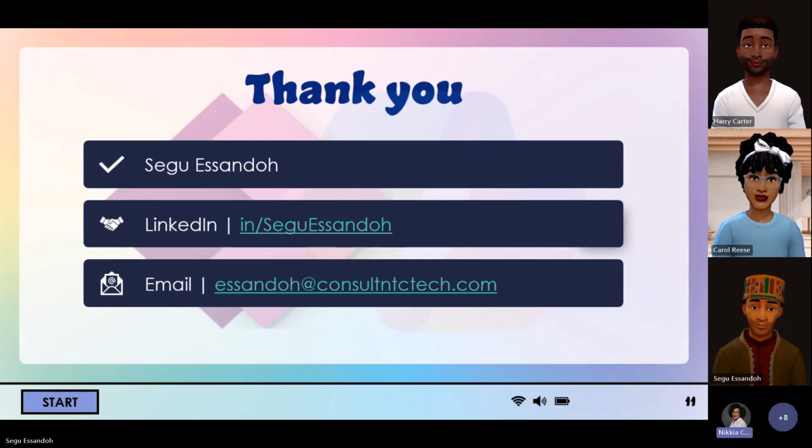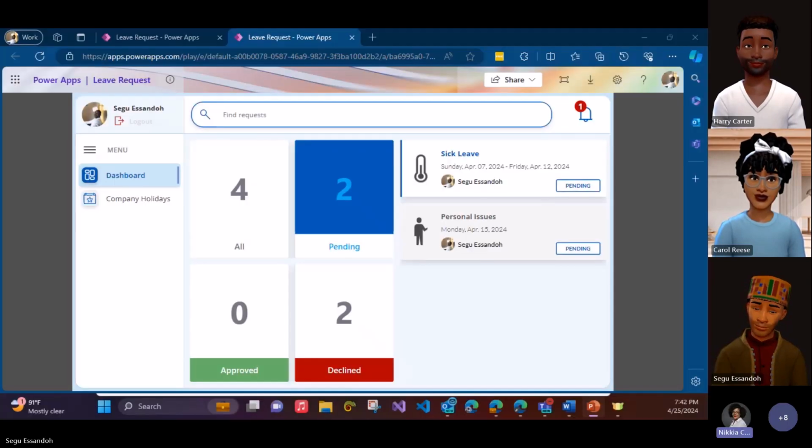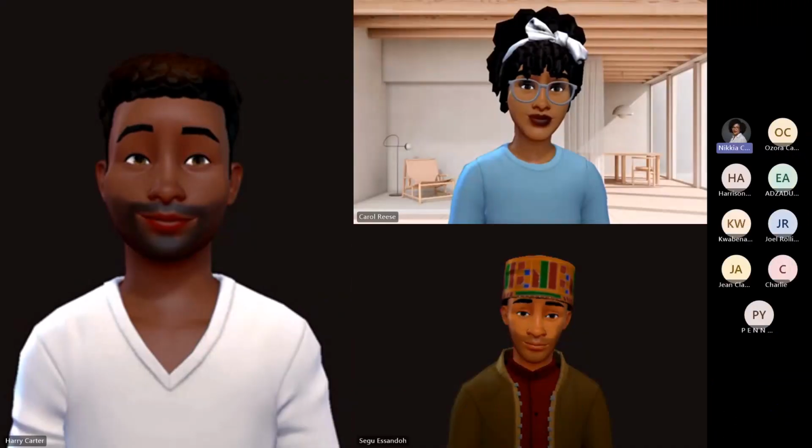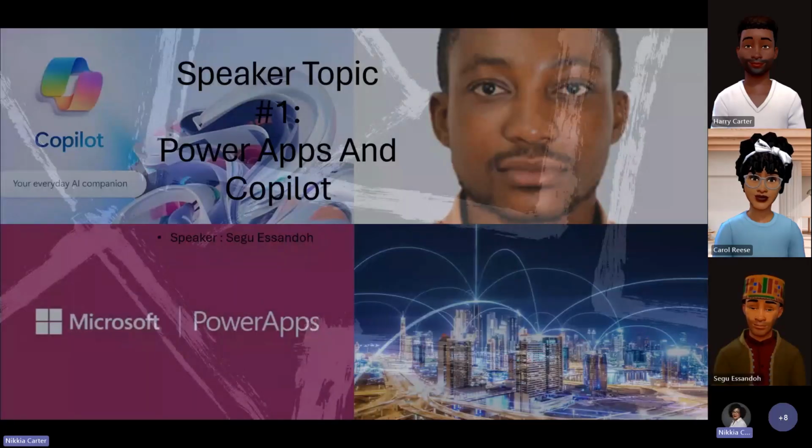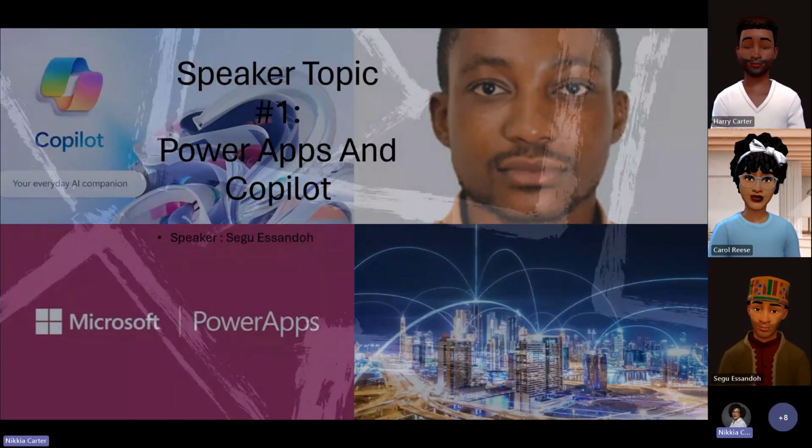All right. Thank you, Segu. Awesome stuff. So just to add a little bit onto the end of what Segu was saying, Copilot can do so much to help you start off your apps and everything. But as he was saying, you also need that human touch. First of all, you need a person that understands how the app should work to give the right prompts.